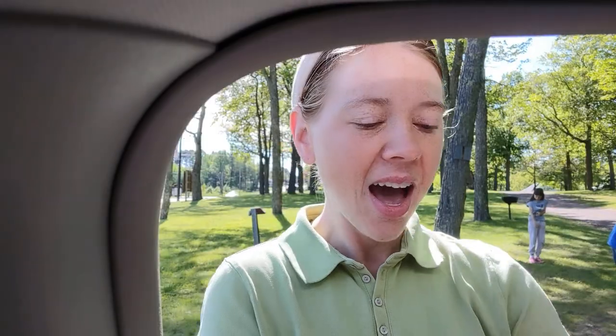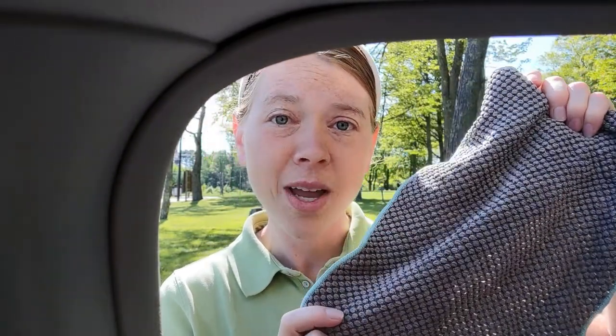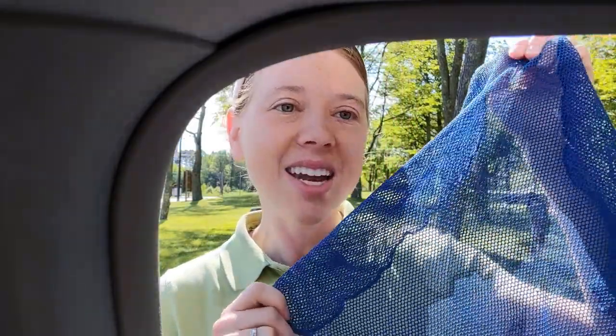Moving on to cooking — when we're out camping I have our counter cloth, which is a larger counter cloth material, and this is what I use to wipe down our tables. I usually have a tablecloth cut to the size of a picnic table. Then there's the Enviro cloth, which I used last night because our tent was damp — I dried the whole inside of our tent with this. It also has silver embedded in it; I wash it out by rubbing it together, wring it out, and let it dry.